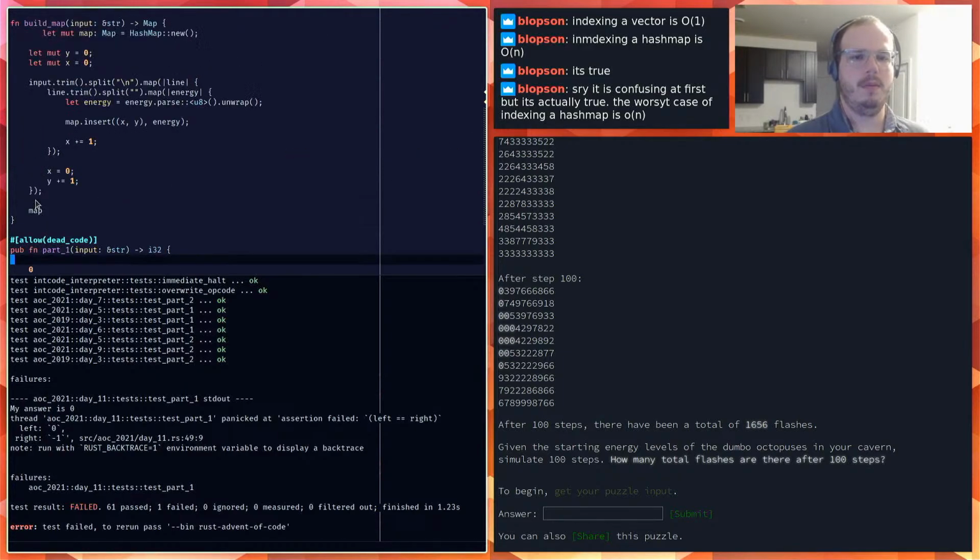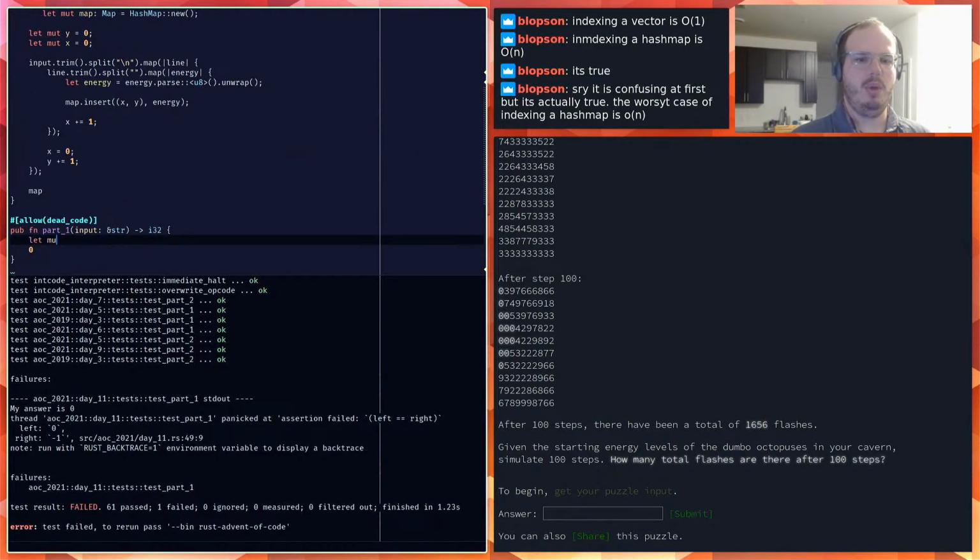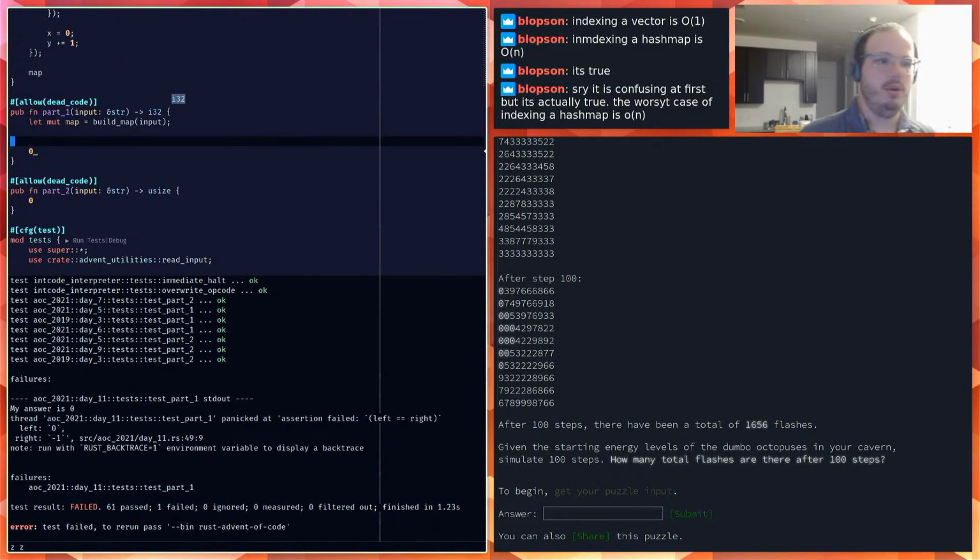Okay. So we have let mut map equal build map input. This is already the cleanest code of any challenge that I've written so far.